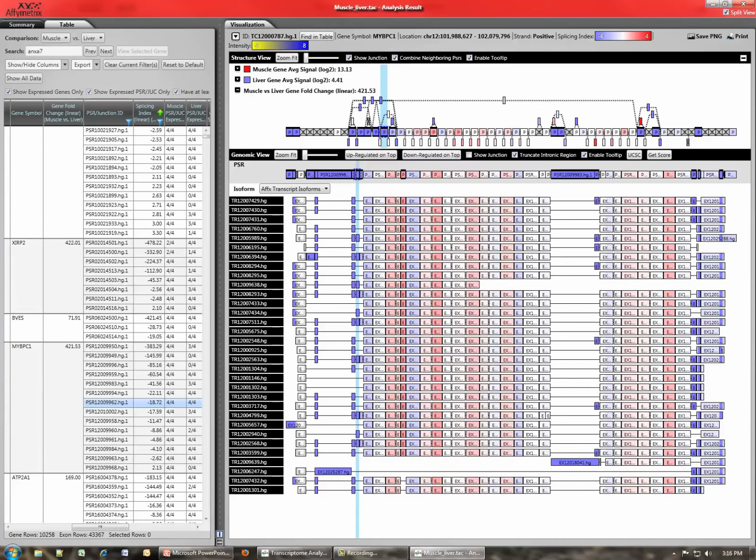The first is that while we have 4 transcripts here, there are other transcripts that haven't been published yet in any databases, and so we don't have a representation of them here. So there's a novel transcript out there in the world perhaps that doesn't contain this exon but contains one of these 2 exons or both of them in some combination with the others. The second possibility is that there's actually a very low level expression of this exon in liver. It's just not detected by this. So there's 2 possible interpretations, and further follow-up experiments would need to be done in order to investigate that.